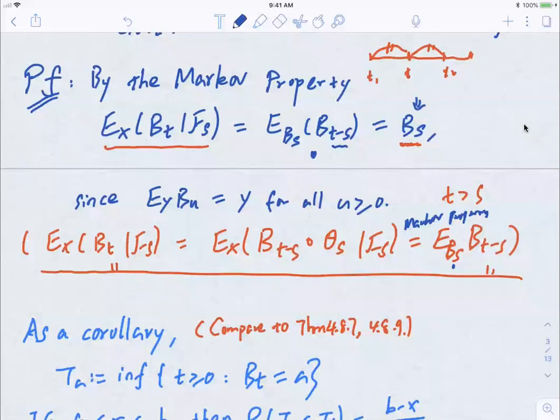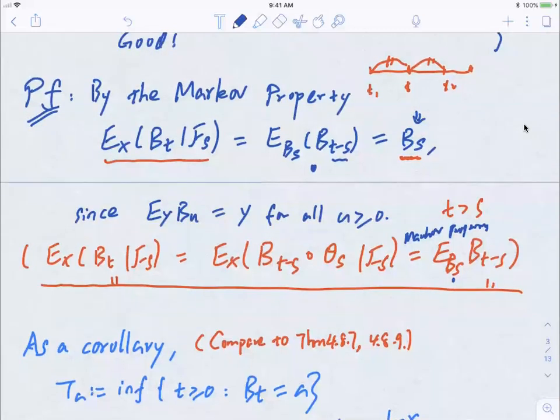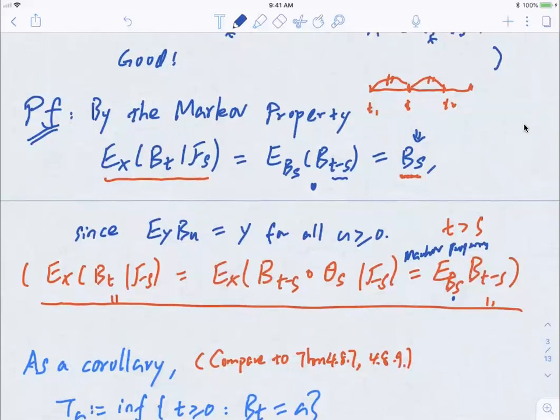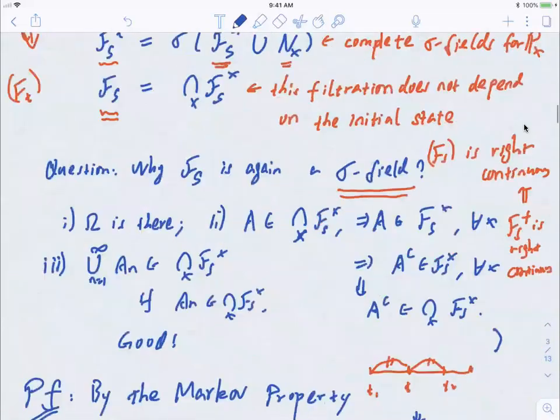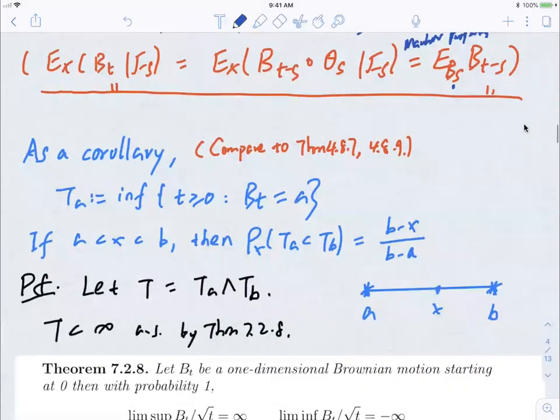If you're starting from y and the movement is according to a normal distribution, of course the mean is just y. The checking is very simple. We just use the Markov property and the normal distribution. We're starting from y, the mean is y as well. So of course Brownian motion is a martingale. This is a basic fact. The checking is as easy as possible.